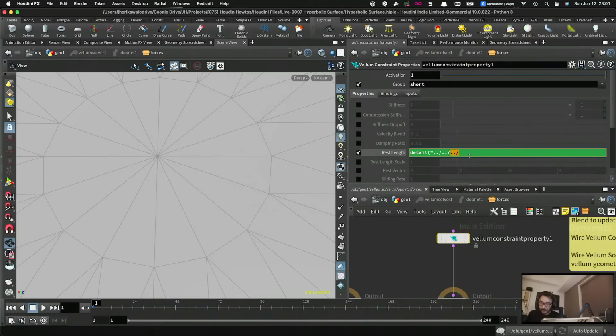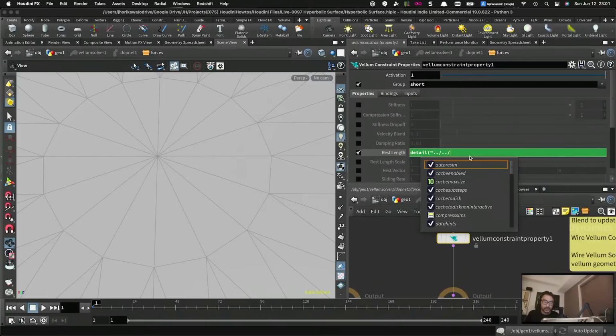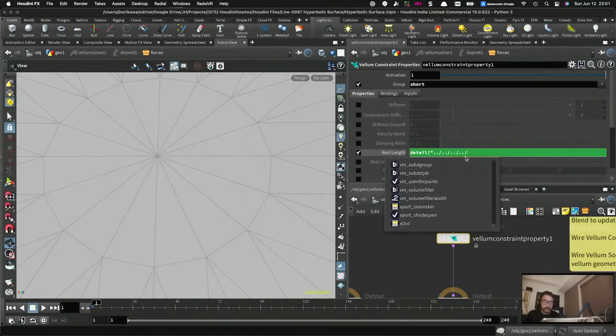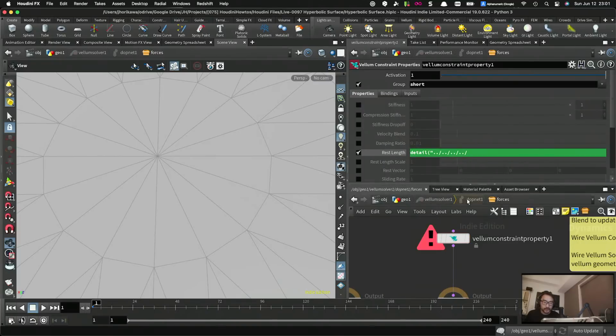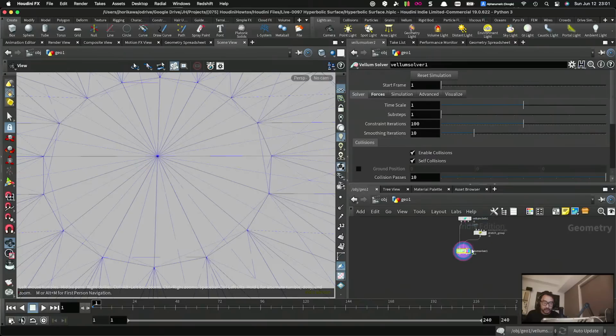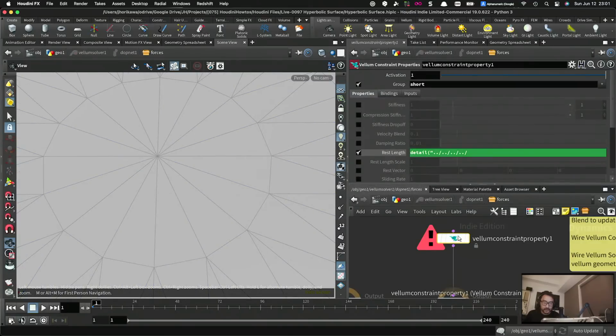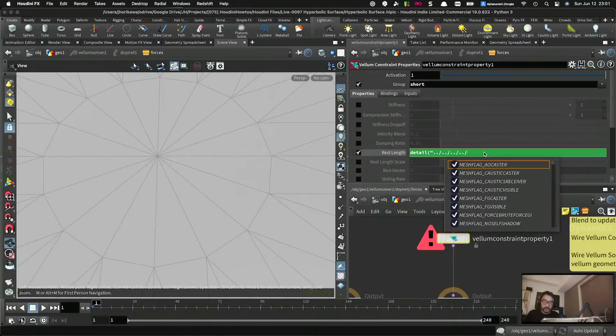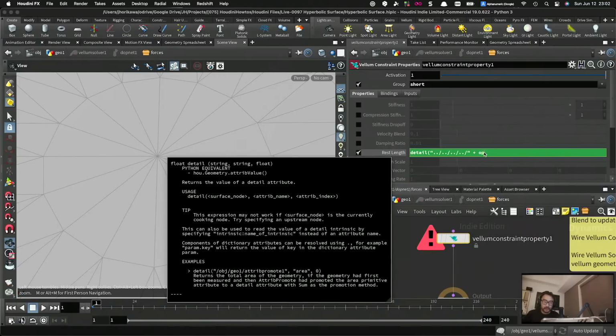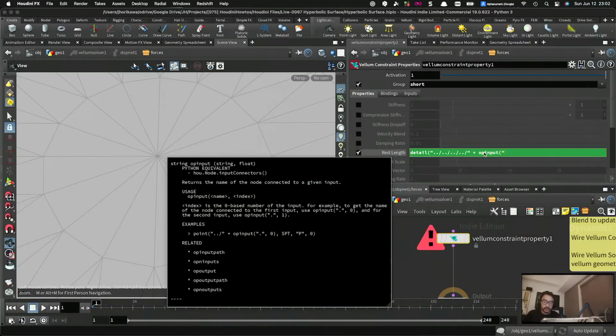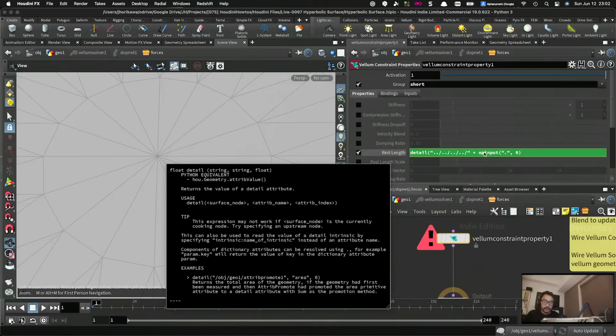Okay, I'm not sure where I'm looking at right now. So probably this. Okay, what was the name of the Vellum solver? Okay, all right, so try to use this one.